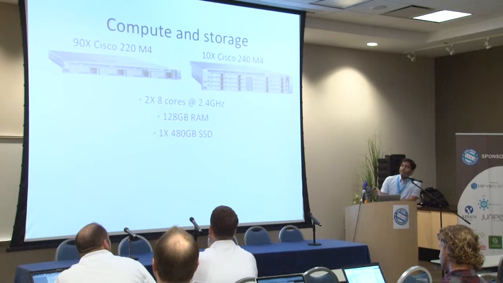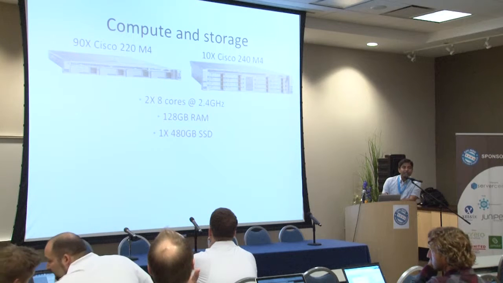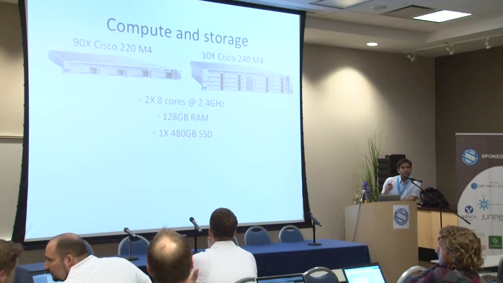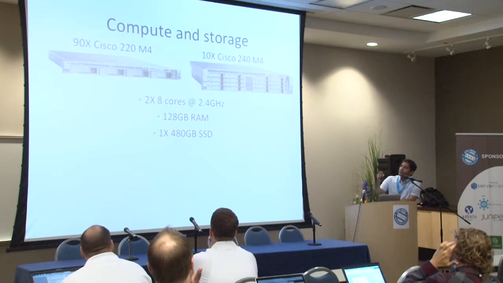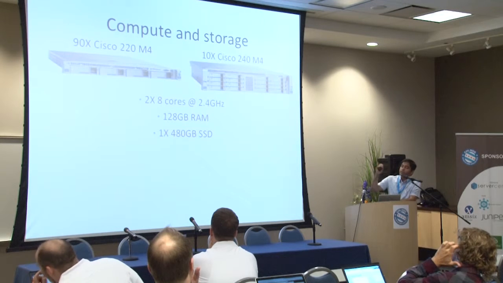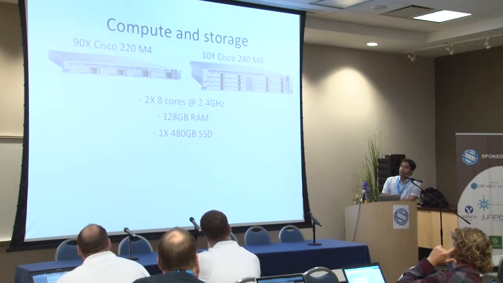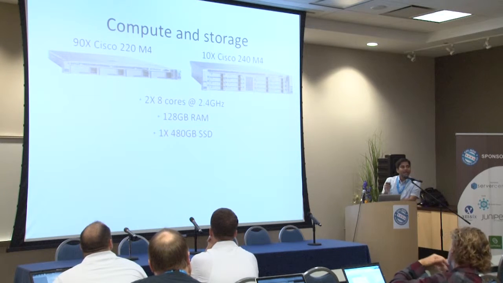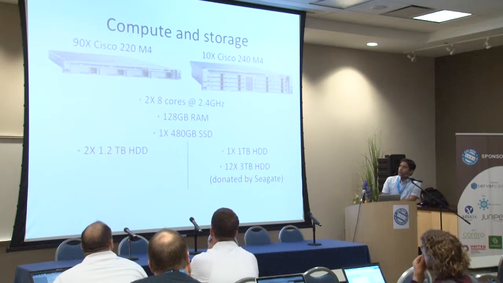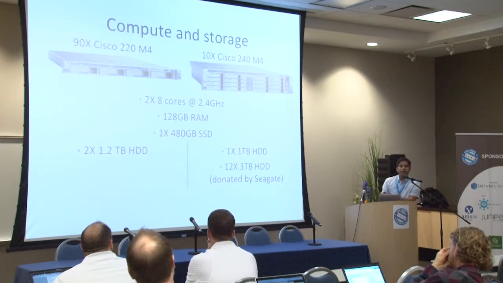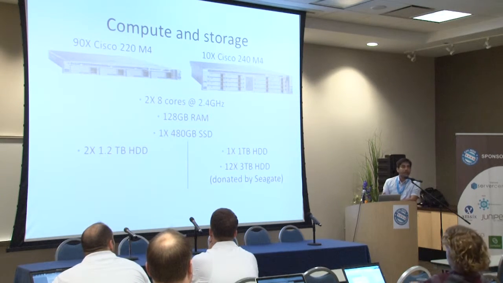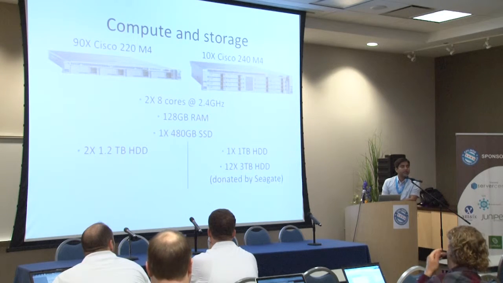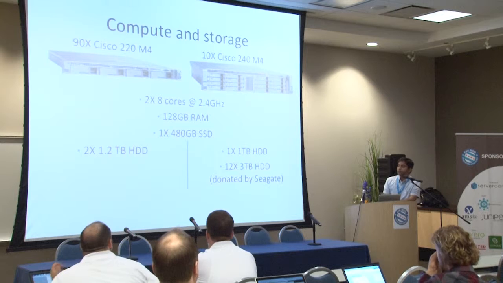So the compute kind of looks like this. We have a bunch of Cisco M4 chassis servers. So far we have about 100 servers deployed, largely limited by NSF's rounds of funding. The first set of these servers are small form factor servers, and there are a small number of large form factor servers. All of them have lots of cores of CPU and lots of RAM, and each of them has one SSD. The difference between the small and the large form factor servers is that the large form factor servers have a bunch of hard drives. Each of them has about 12 3 terabyte hard drives that were donated by Seagate that could be used towards interesting storage and memory-based research.